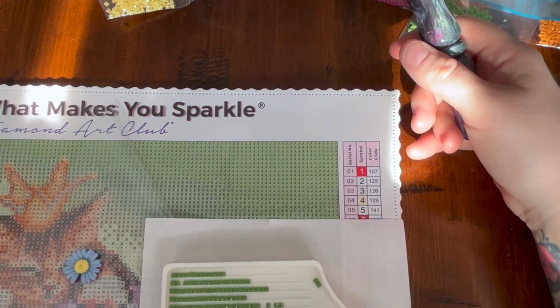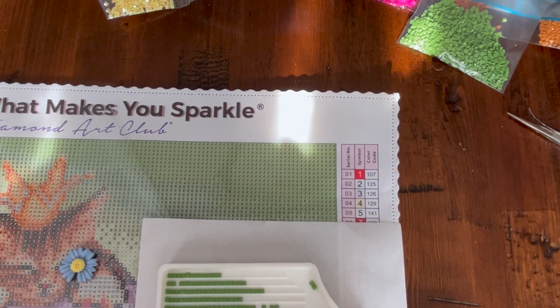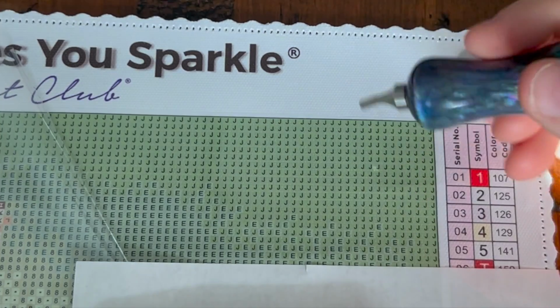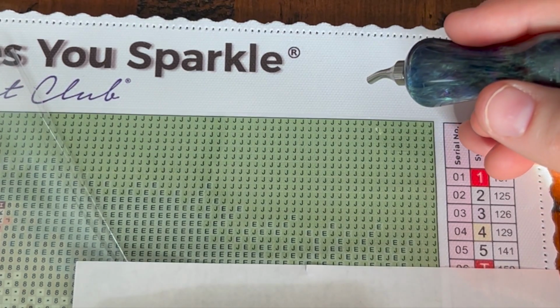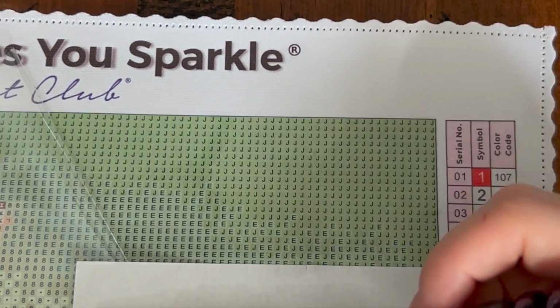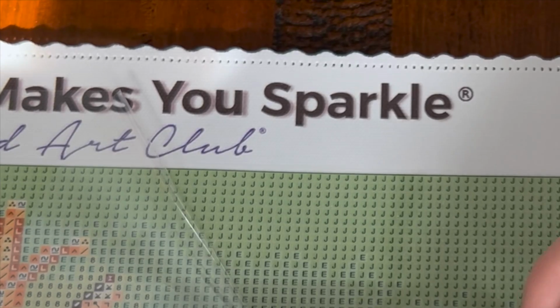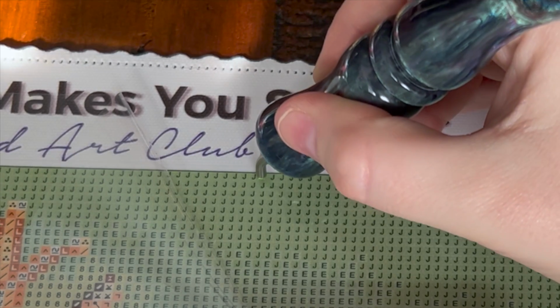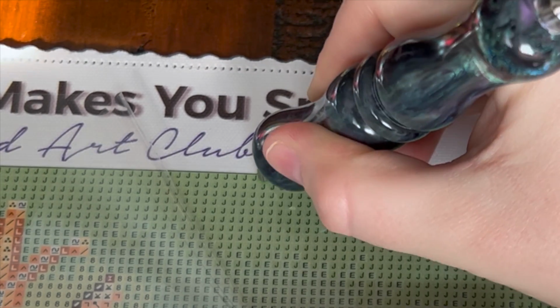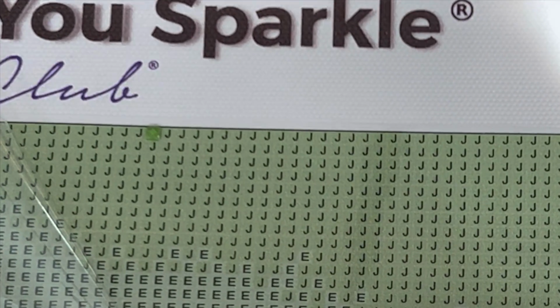Now I multi-place. It took me a little while to get good at multi-placing. As with anything, practice makes perfect. When you're starting your square diamond painting, there's a few different techniques you can use. So you can single place. Single placing means you're using the single tip of your pen, and you just pick up the diamond and put it down.